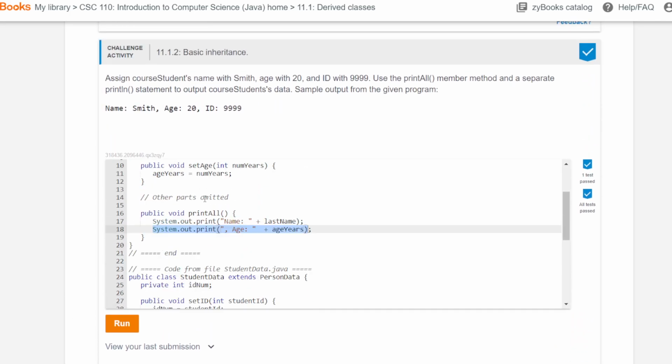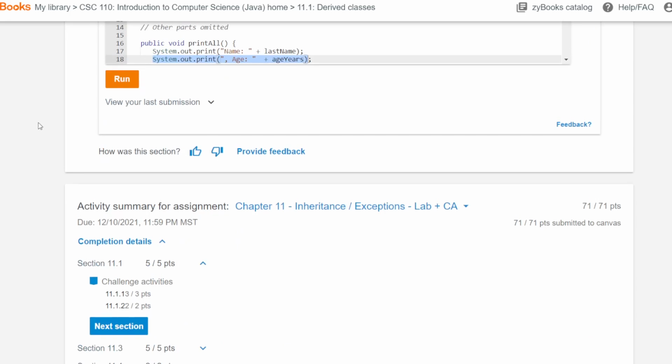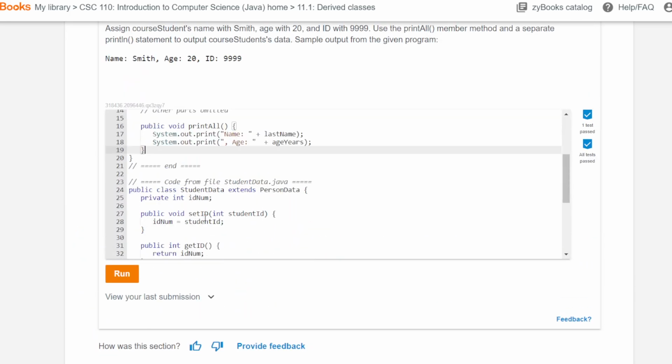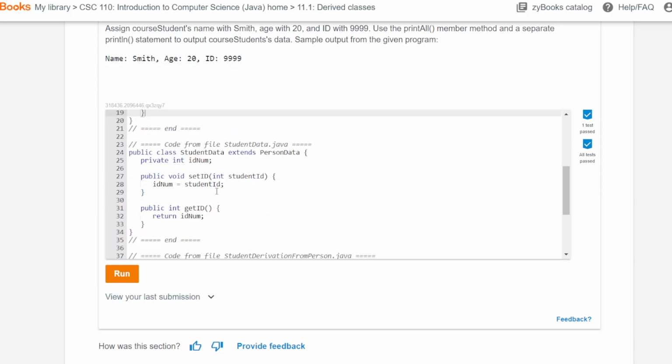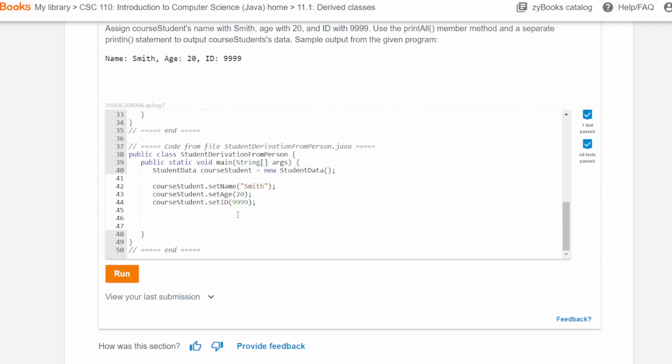It's very important to actually read the print all and see that it doesn't do exactly this. That's why we need a separate print line statement. Later you figure out that you can put another print all in here that overrides this print all, but since this is the beginning of the chapter, they didn't want to confuse you too much. They're just saying, take this print all and add the extra stuff to it.